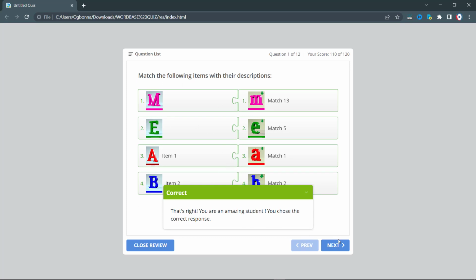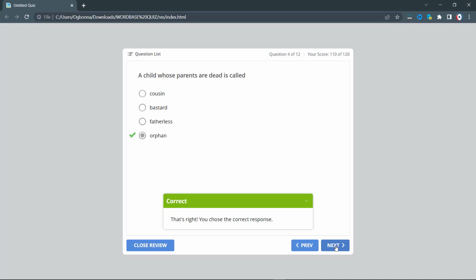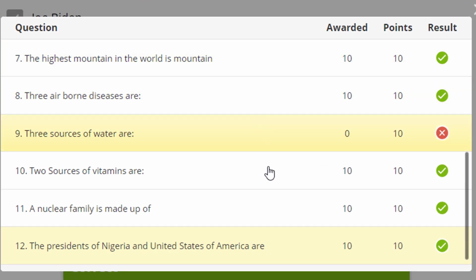This one I passed. I passed this one. I passed almost everything. I passed this. Just click next to go. This is the one I failed, so I can see it. This I passed. So now, when you have seen everything, you can decide to equally see them as lists. See the lists.